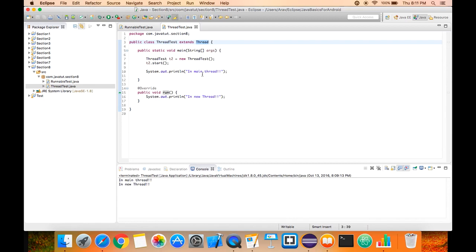I highly recommend you to create more threads, create other classes, add other run methods, and kick off multiple threads to kind of see how multi-threading works in Java. This is a very key concept as you do more advanced programs or even games, where you will always have multiple threads executing at the same time. So understanding multi-threading is really important. In the subsequent videos, we will look at other thread concepts like sleep and so on. But this is the basic example of how you create multiple threads.